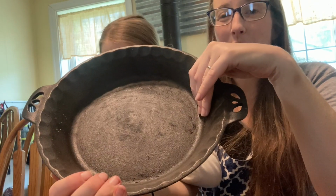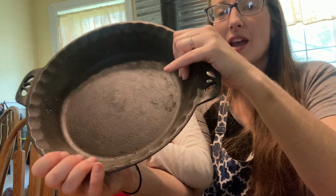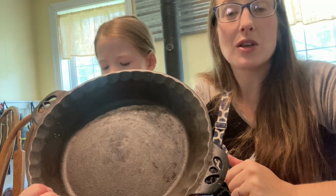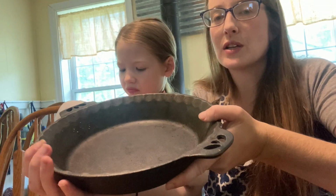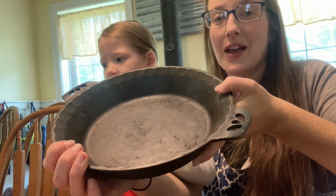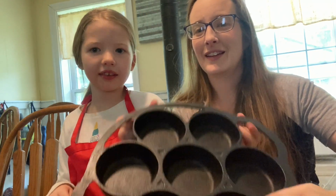But it does also work great for making pies, and I do like it for making pies as well, specifically because it's deeper than I think most of the cheaper pie plates that you might get, like the non-stick ones at the store. It's a little bit taller and deeper, which lets you make a Dutch apple pie, like a real thick and yummy pie. Okay, next one.